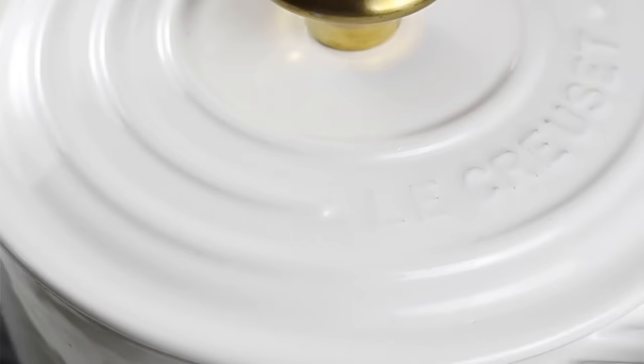Peanut butter and jelly is a popular favorite. To make this, just spread your peanut butter all over the bread like this. And this is my favorite brand of peanut butter that I like to use. For the jam or jelly, I really love this brand. I'm going to spread it on top of the peanut butter.